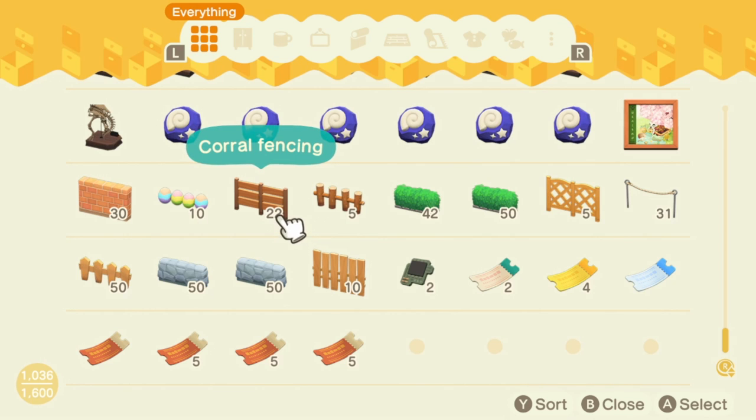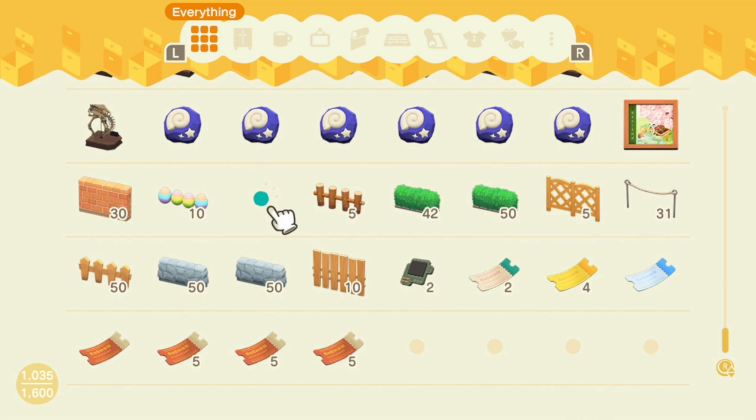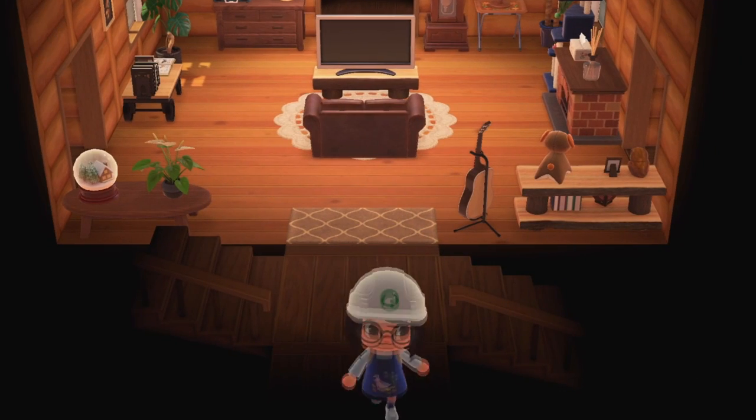Alrighty, and I'm probably gonna grab this corral fencing. Hopefully I have enough to show it off. But yeah, let's grab that one. Maybe we'll grab... No, we'll just grab the stone fencing as a backup just in case.